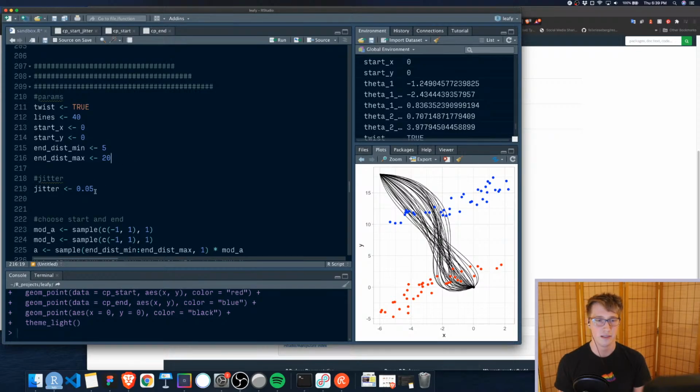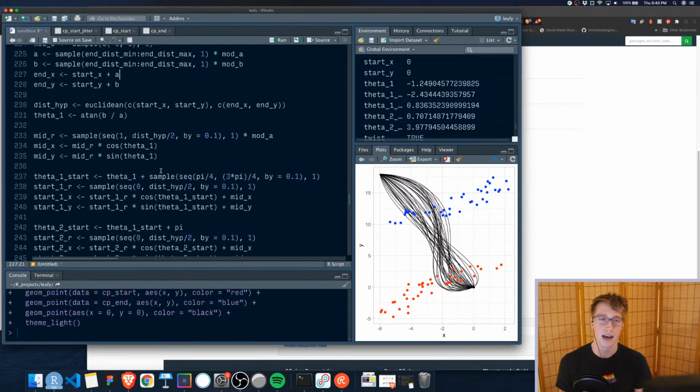I did jitter. Another thing, maybe next on the list, what we'll do next: I mentioned that right now these lines all have the same start and end point. I wanted to let those start and end points vary. So instead of having them all be the same, I like this, but I also want to be able to try what it looks like when each line has a different start and end point.